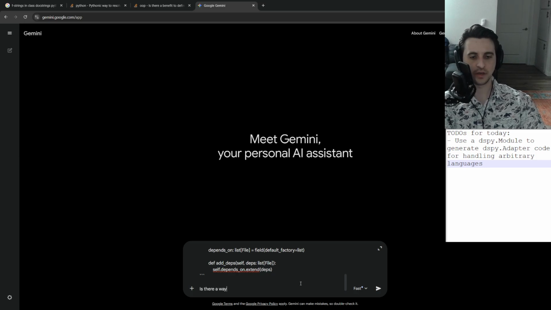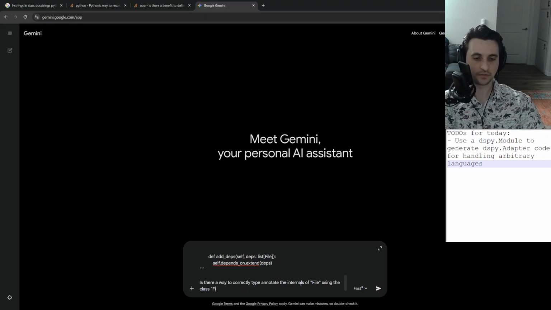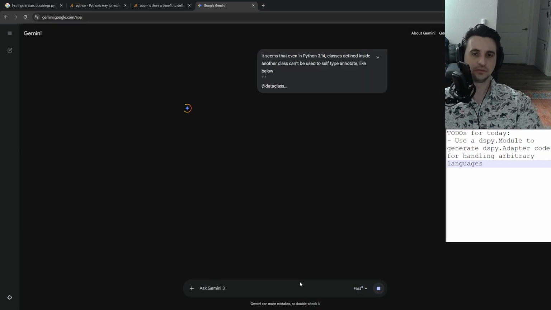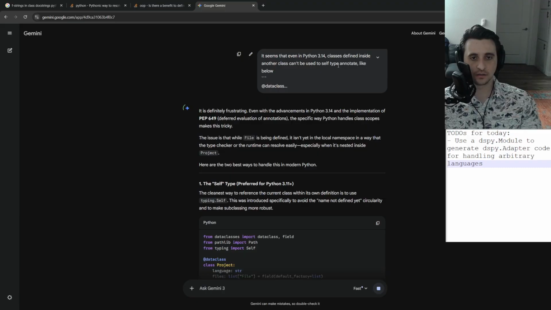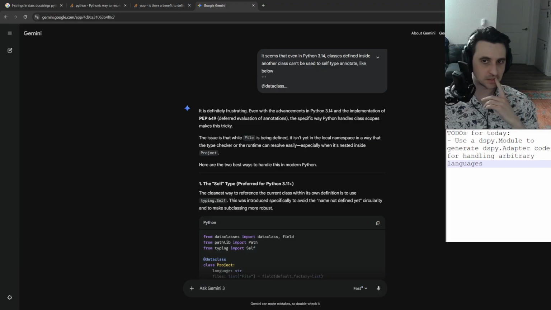Is there a way to correctly type annotate the internals of File using the class File? The first evaluation of the specific way class scopes work means it isn't yet in the local namespace. Aha, okay, of course. So the type checker or runtime cannot resolve it easily, especially when it's nested inside the project.